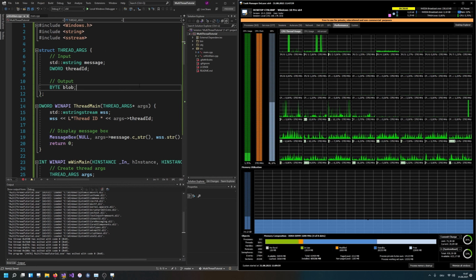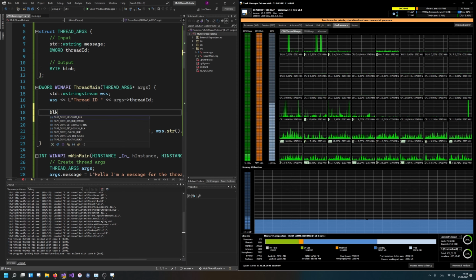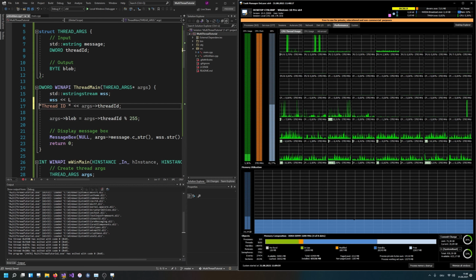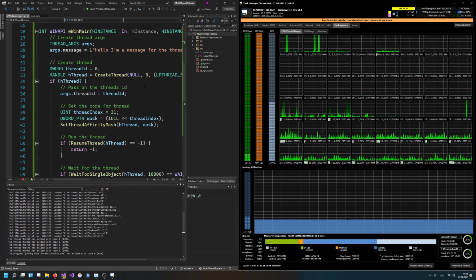And what I'm going to do is say blob args, blob is equal to arguments thread ID modulo 255. So just pointless converting, doing some dumb calculations.